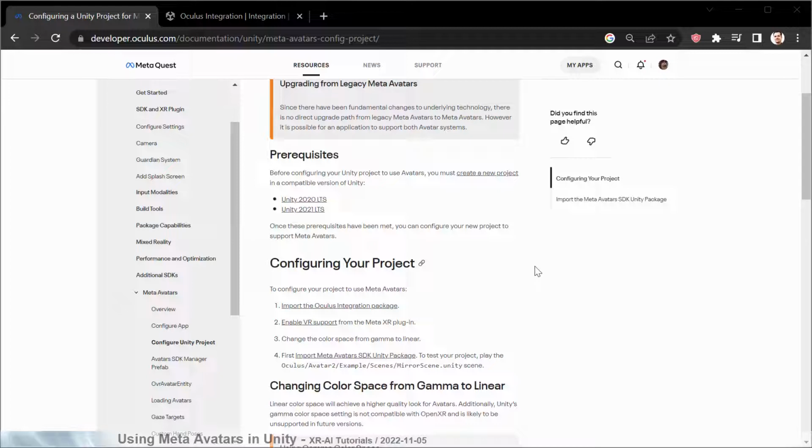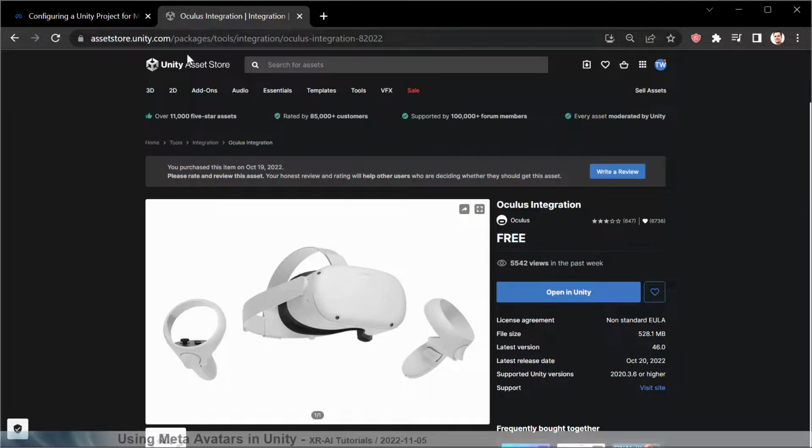First thing is we have to import the Oculus Integration package. You can get this on the Unity Asset Store, which I opened here. The package is called Oculus Integration and it's free, and you can just purchase and download it and then open it in Unity.